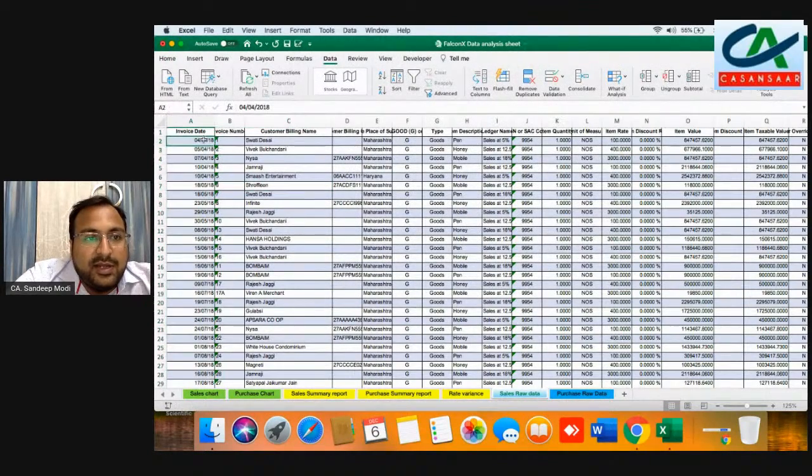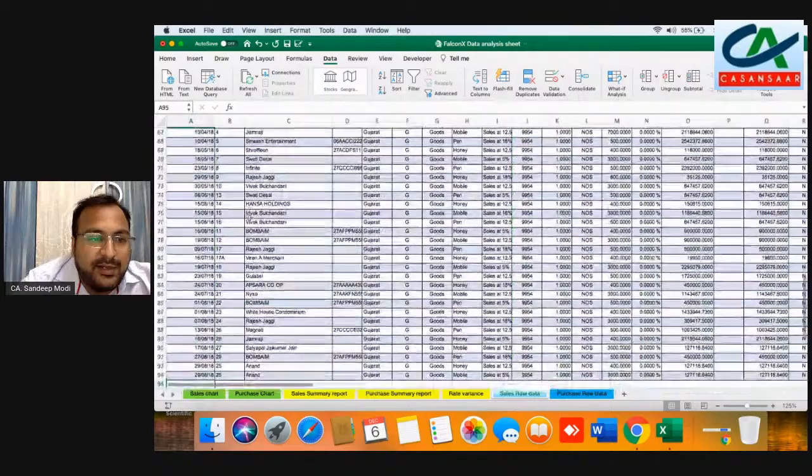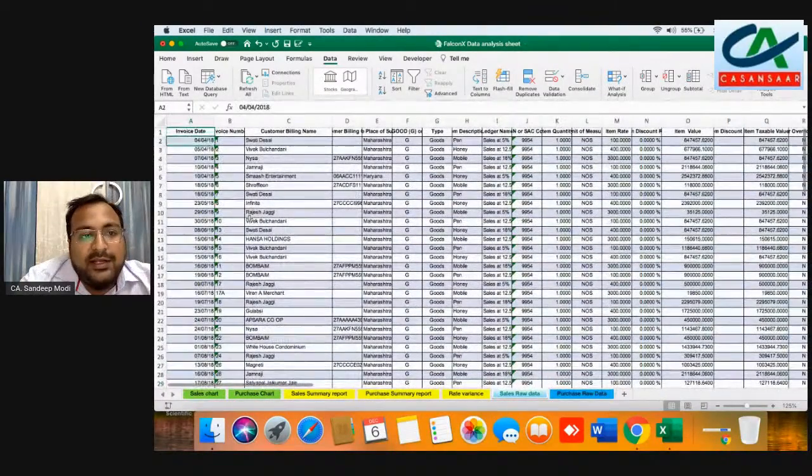As you can see, now this date is in the correct format. So what advantage we will get when the dates are in the correct format, we will come to know in a few minutes. This is the invoice number. This is customer name. These names are all dummy names. If it's matched with something, it's just a coincidence. Your GSTN number is also dummy.